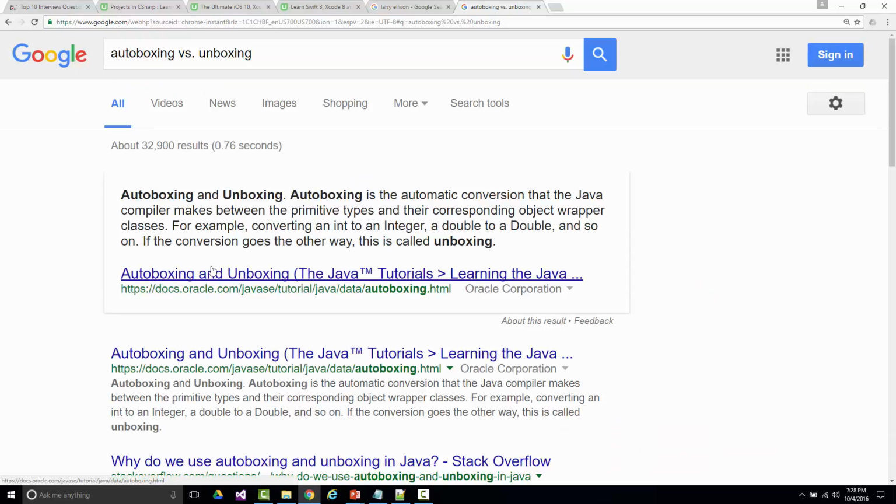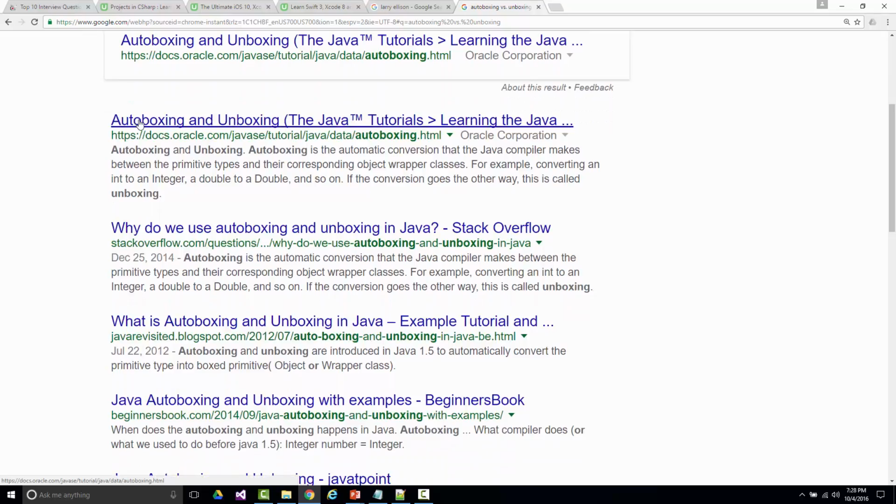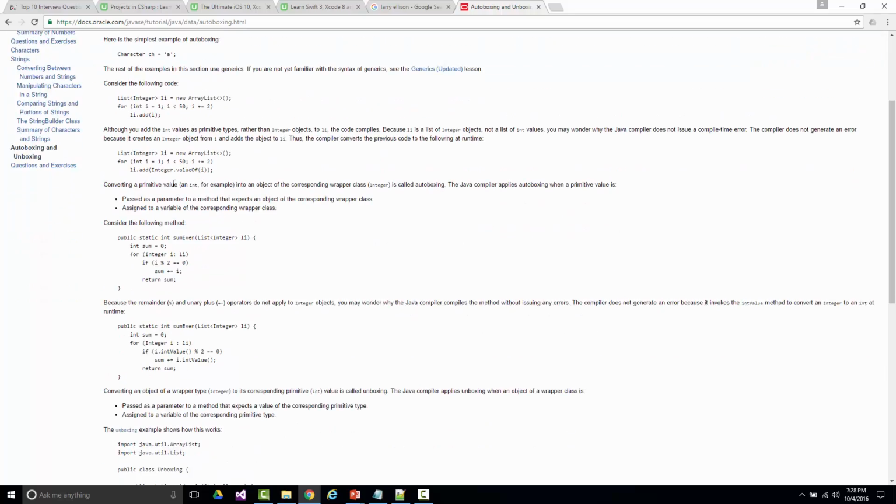All right. This is right from Oracle itself. Anything that comes from docs.oracle, Oracle owns Java, so you're going to get the best stuff in here.